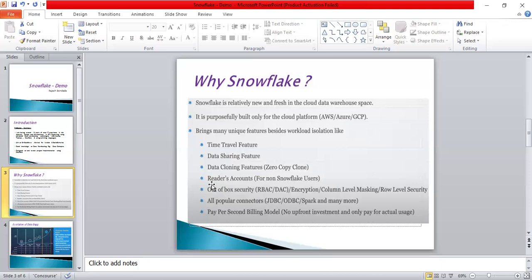Because of this columnar storage, it is able to manage, store, and scale the storage layer independent of the computing layer. As I said, Snowflake can scale up and scale down the storage layer and the compute layer independently.